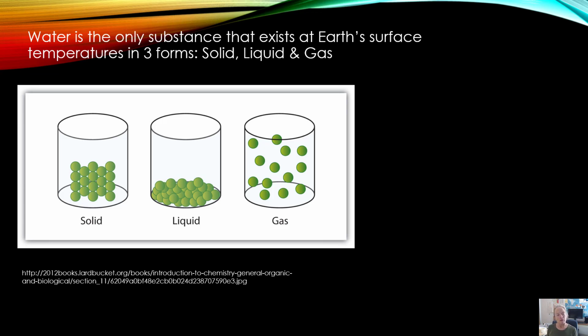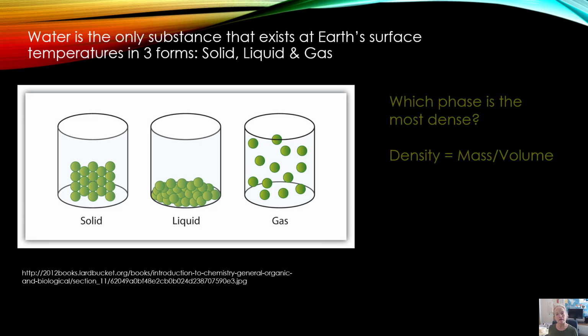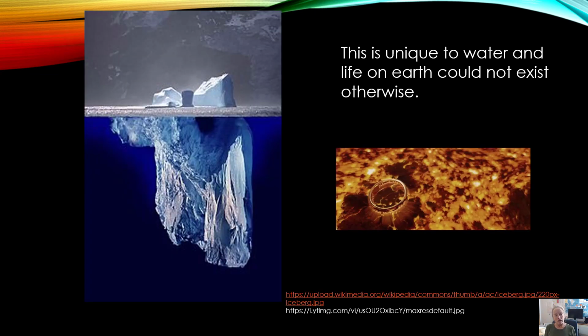Okay, these are our 3 phases. The question is, which do you think would be the most dense phase? And don't forget what density means, mass divided by volume. Which one of the phases do you think would be essentially the heaviest? Well, we know it's not going to be the gas, right? Would it be the solid or the liquid? Too bad I can't find out what you think. For water, the answer is the liquid. That's why ice floats on water. For, I think, every other substance on this planet, the answer is the solid phase.